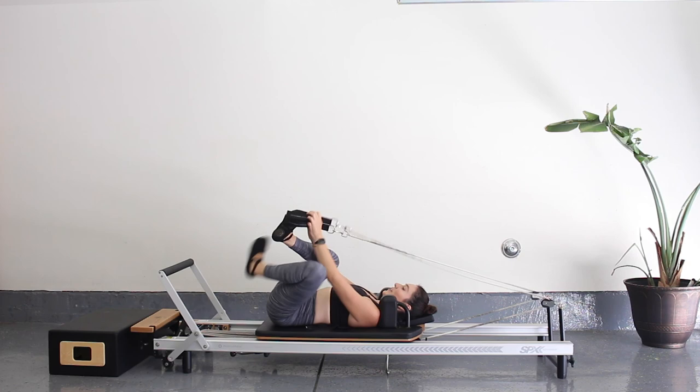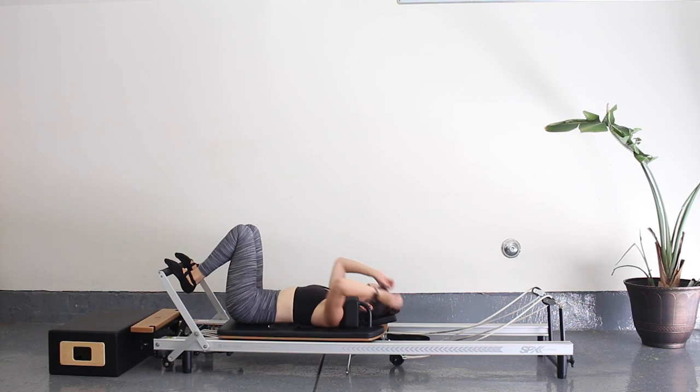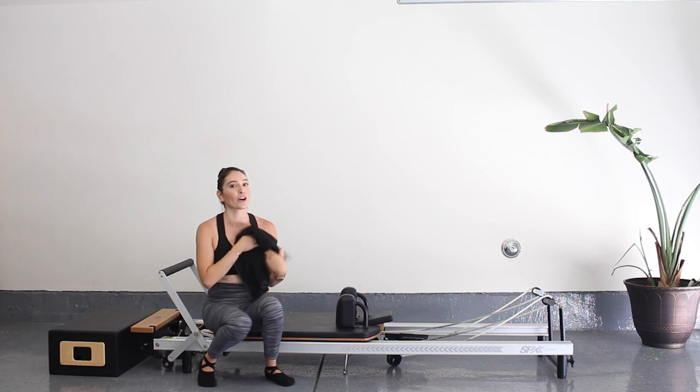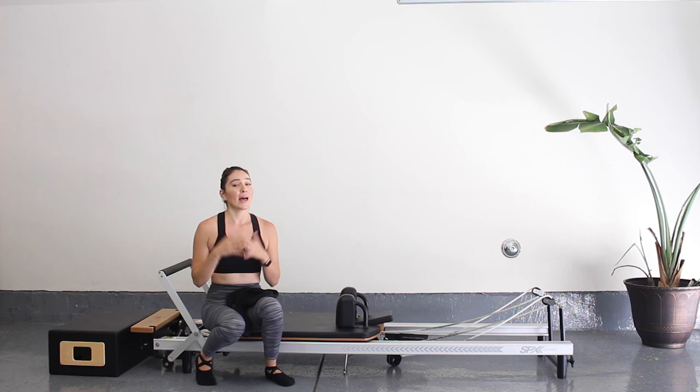And place them onto your earring. And let's come on up. All right, guys, if you need to keep stretching, be my guest, but that is the end of our class today, or our workout. So that was about a 50-minute full body advanced level reformer workout.